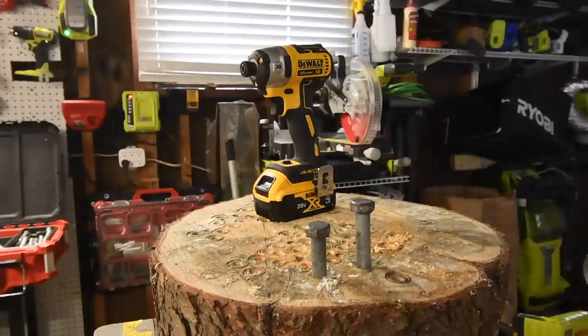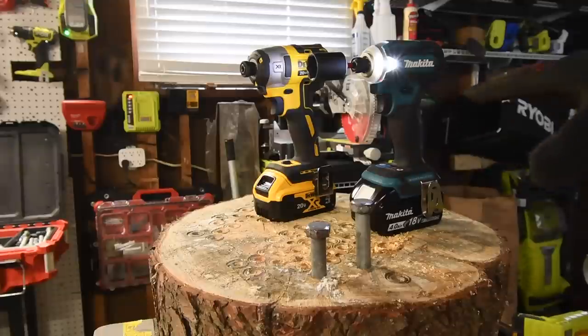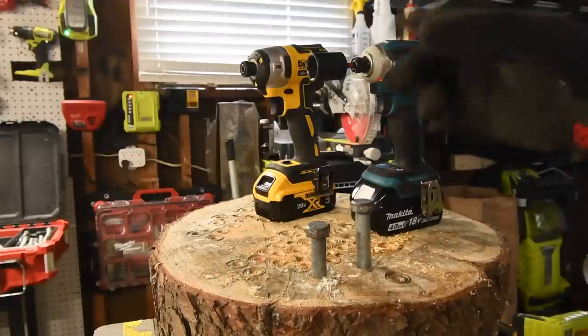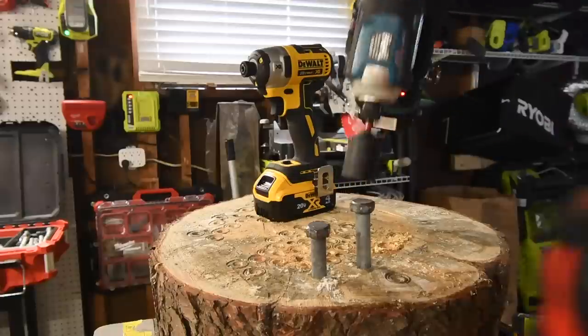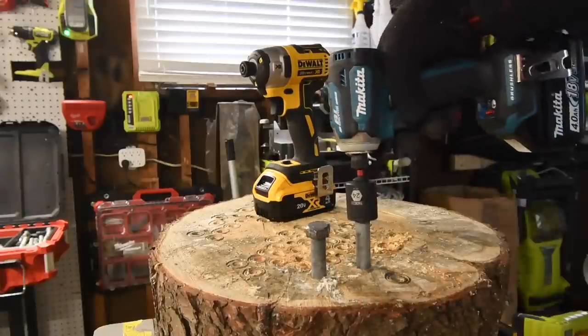Consider that done as well. I did the same thing for the Dewalt. Let's let that sit for a second and then let's continue. Yeah, but that hammer is majorly skipping, so that probably means it cannot proceed, but it might be able to do a tad bit more. Let's rotate that to where you can see that. All right, let's continue.